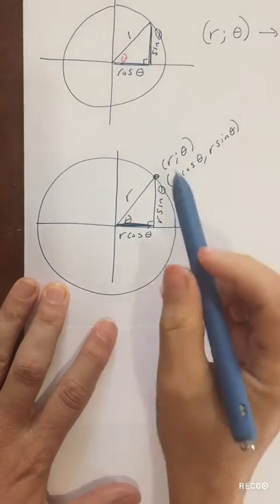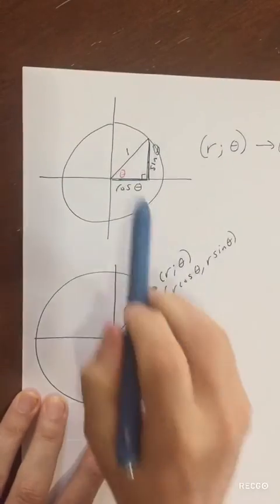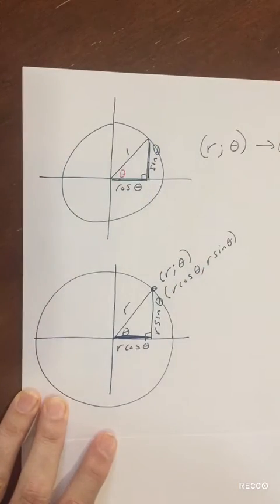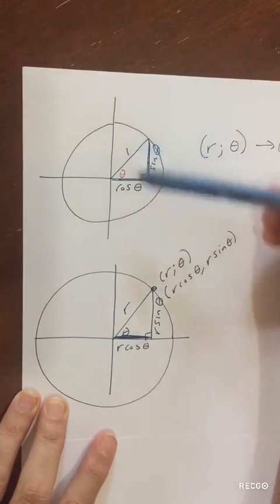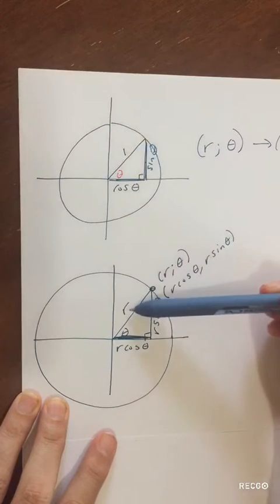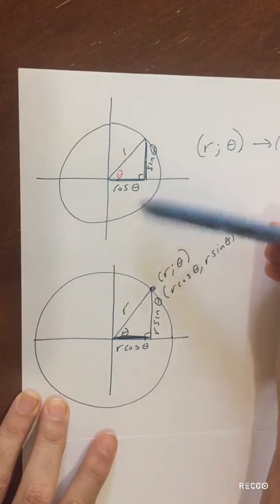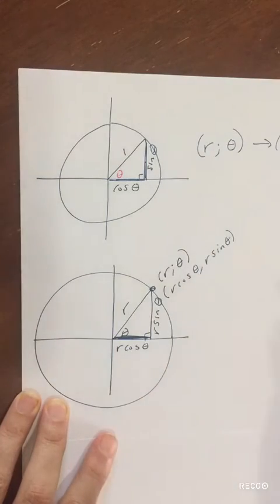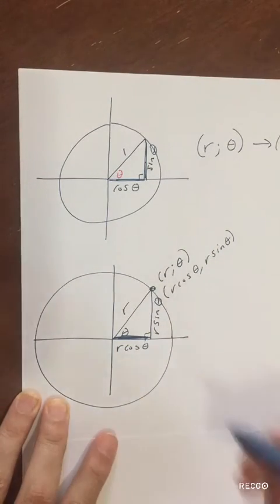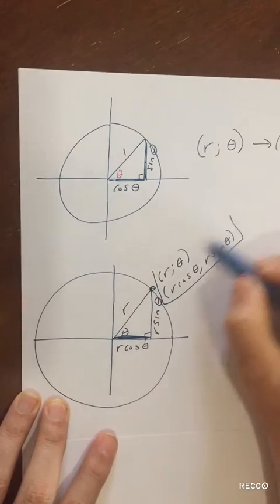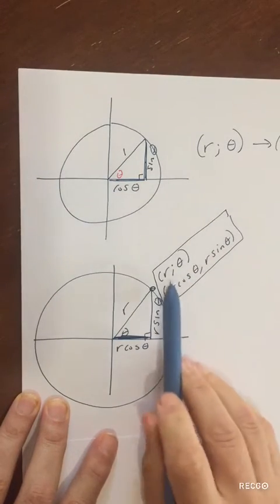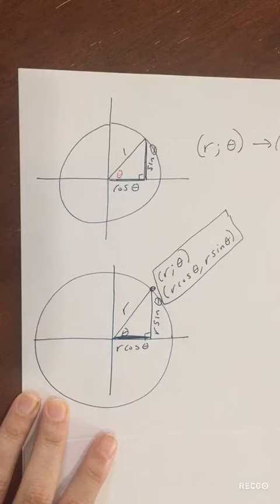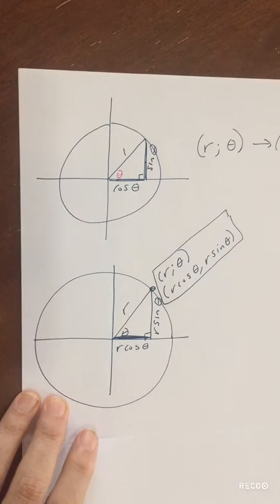And hopefully you see that all that was doing is it's just taking this drawing here and scaling up by r. So the 1 of radius becomes an r, and then this side gets multiplied by r, this side gets multiplied by r. So these are really pretty straightforward. They just kind of come from the basic trigonometry. So you can translate any point that's in a polar form into a coordinate graphing form pretty easily.